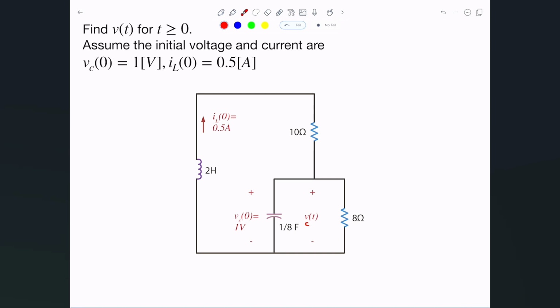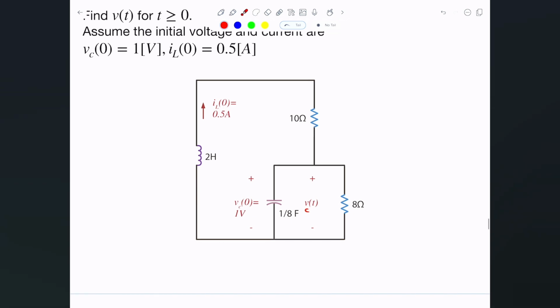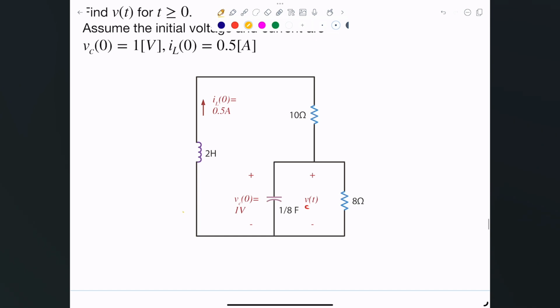So we need to write a differential equation that describes the circuit as it is. And as it turns out, it's not as straightforward as a simple parallel RLC or a series RLC. But we can analyze it like a normal circuit. It's just that the equations we'll come up with will contain some sort of derivatives. All right, so let me start off by saying, let's write the KVL equation on this circuit across in here.